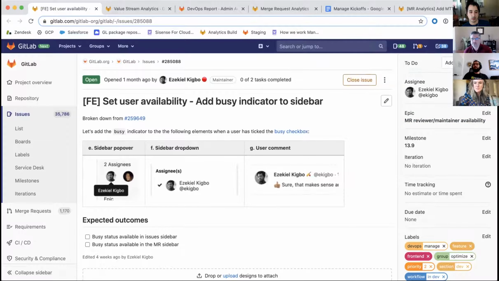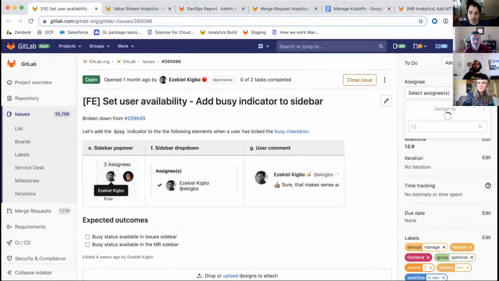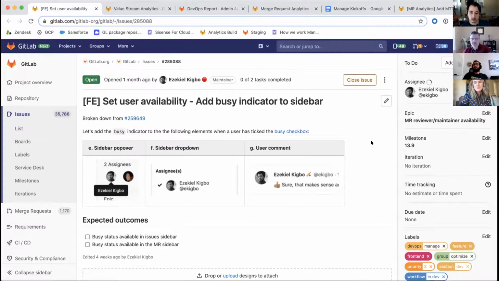So for example, when you're assigning a merge request to a user, and the user's name pops up, you'll see busy next to the user's name. So that will make it really obvious when you're trying to assign an MR that the person is currently at full capacity.